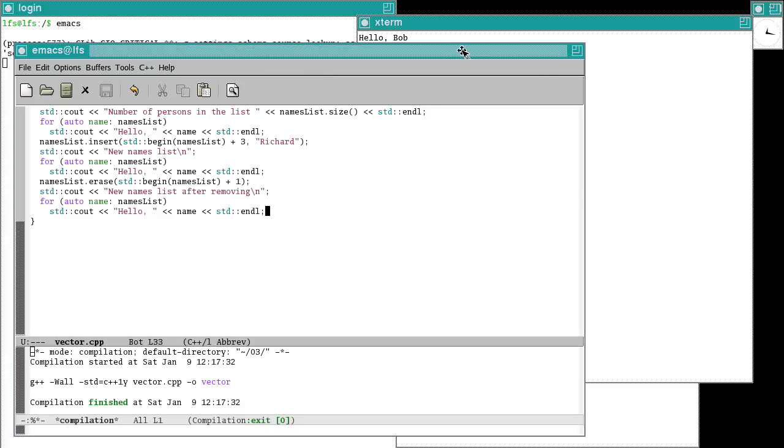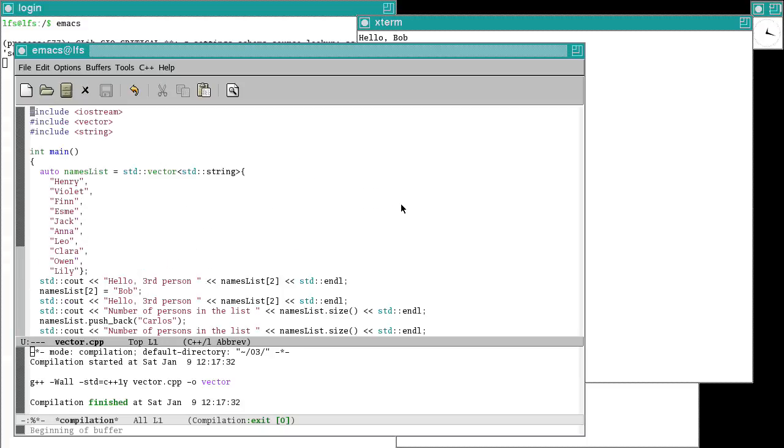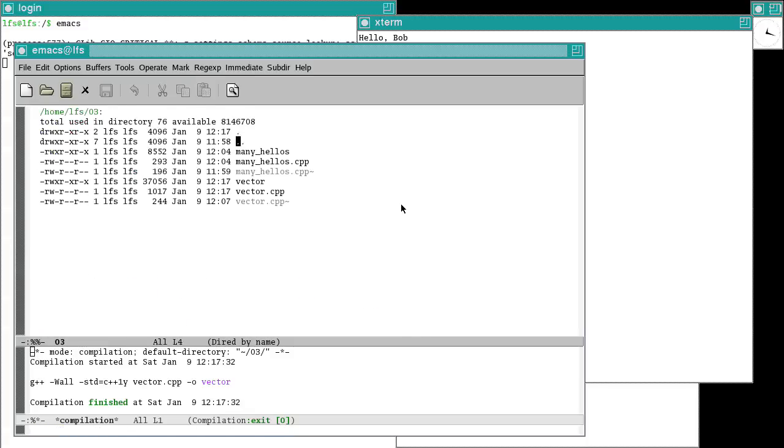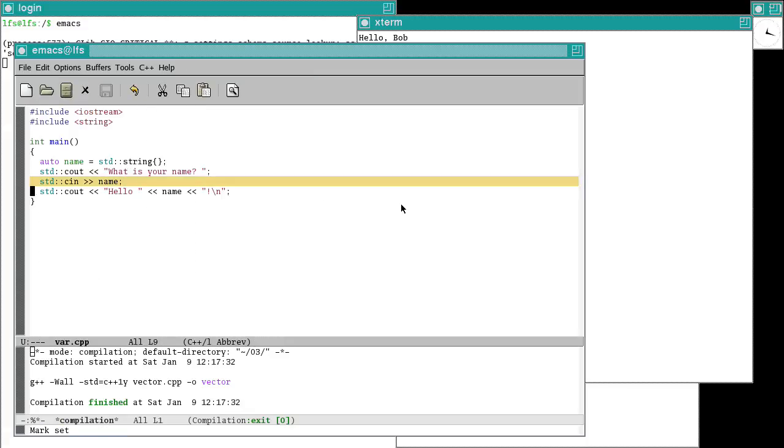So let's return and talk about the for loop again. We observed two ways to use a for loop. We can iterate through a container, and we can have some more precise control. And also I want to talk about reading from the keyboard. By the way, did I do it in my first lesson? Yeah, so we already know how to read from the keyboard, right?